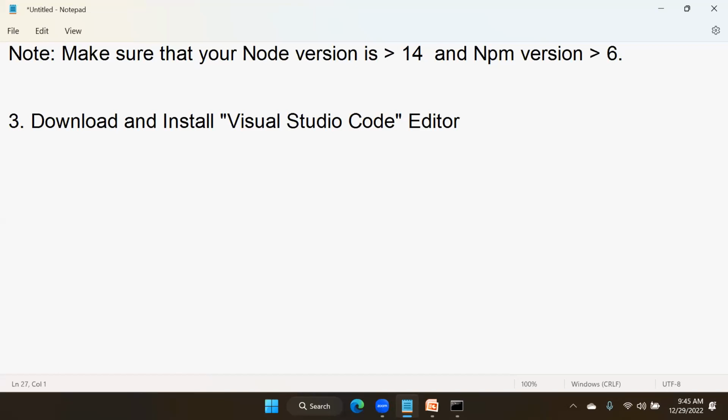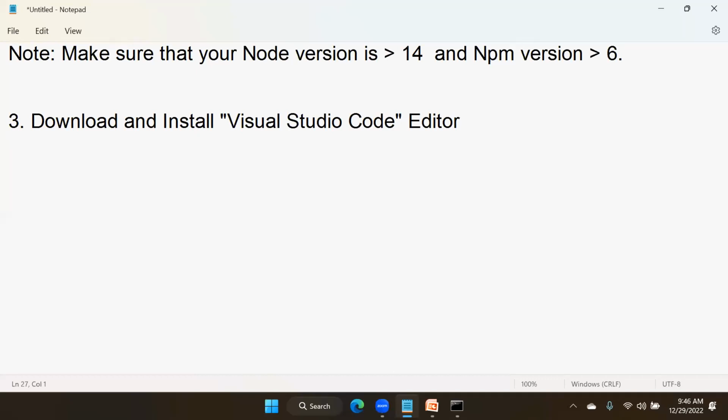What is the purpose of an editor? Suppose someone asks, can I write a Java program or a .NET program or a C program in Notepad? Yes, we can write. Can we compile them in Notepad? No. To compile them, we need a separate tool.